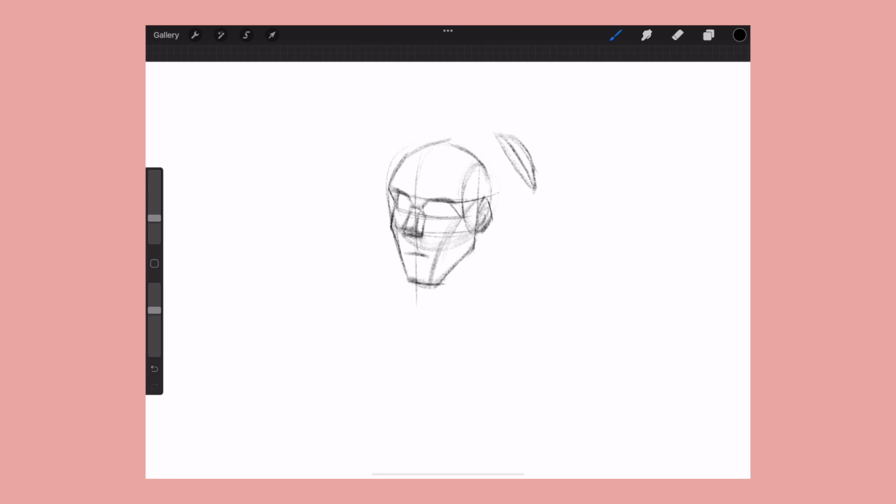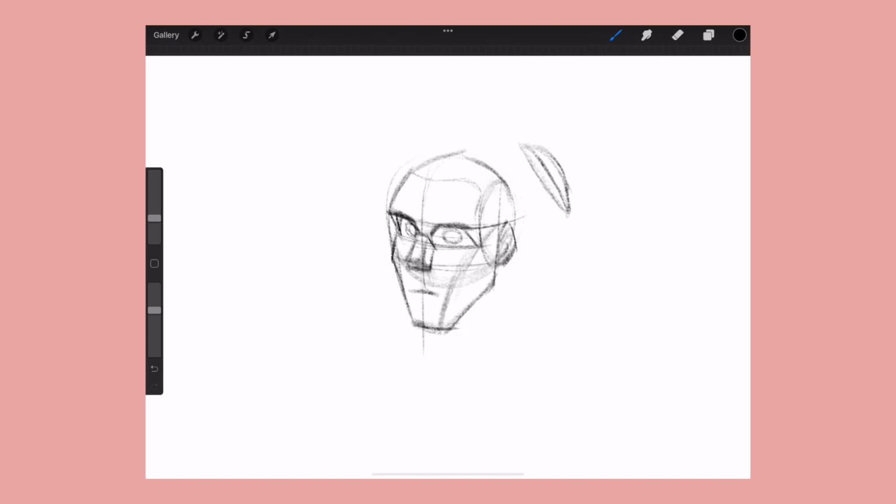When placing the ear, keep in mind that the tip of the ear is not going to extend above the eyebrow line. If you look at the little circle on the side of the head that we now have, in the bottom right quarter of the circle, we are going to place the ear. And it's also not going to extend any further down from the line of the nose, which pretty much means that the nose is as long as the ear, and you can even try it out on your own face to see that this is how it works.